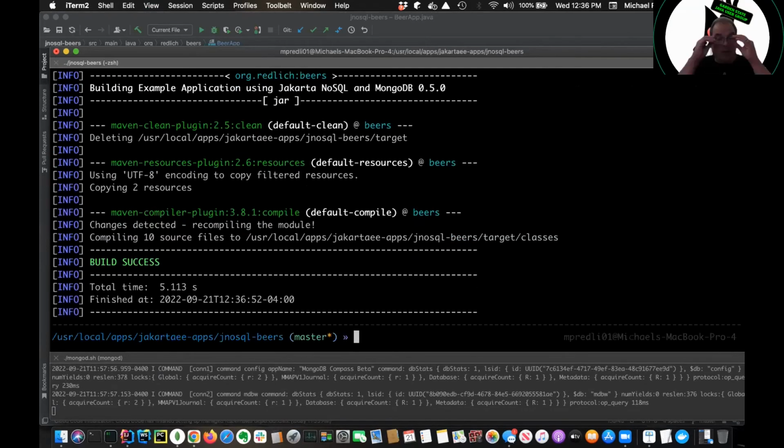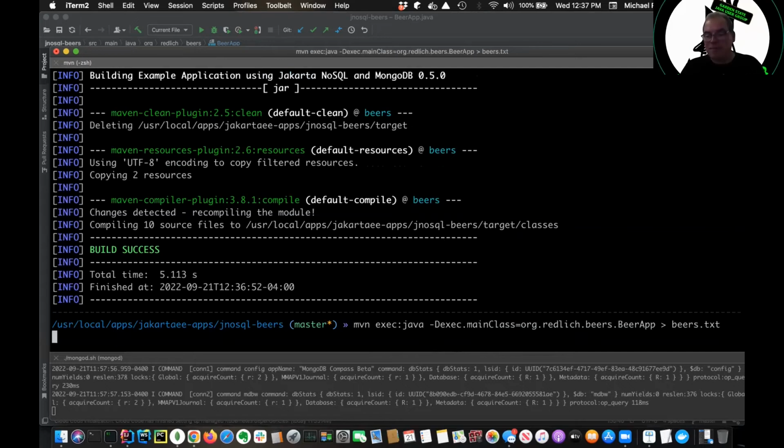Okay, good. And this is where I think a REST app would be awesome. So what I'm doing here is I'm using the Maven exec:java, with -Dexec.mainClass and then the name. And I'm going to output this to a text file. This way it'll be a little easier to read once we run this whole thing. So I said 22 beers and 28 brewers. So let's run that.